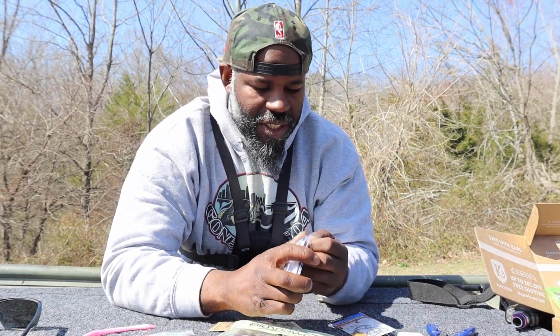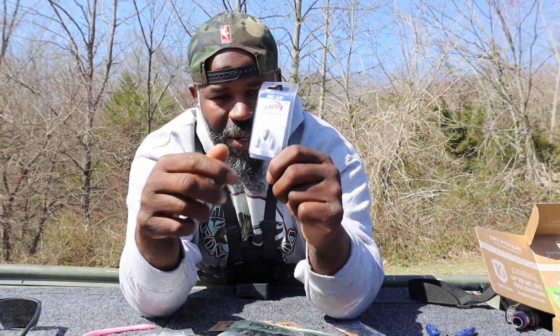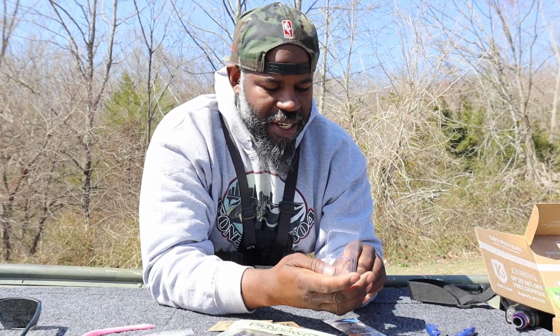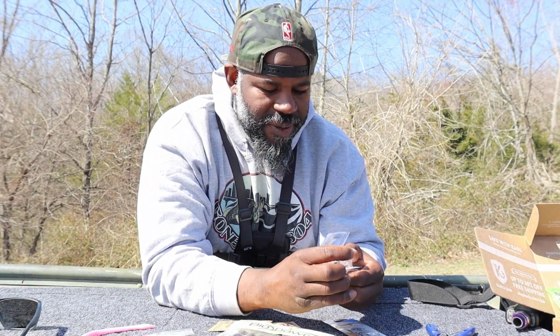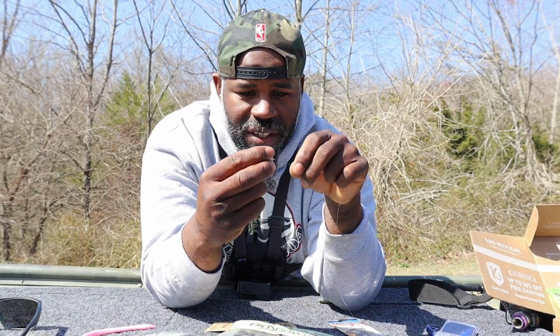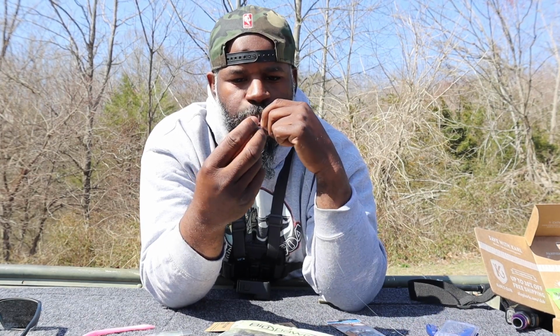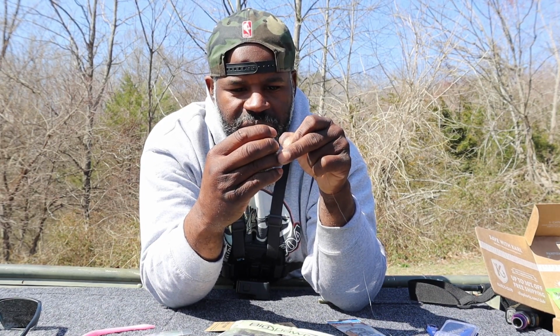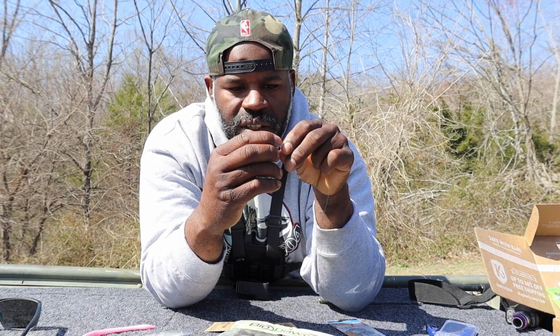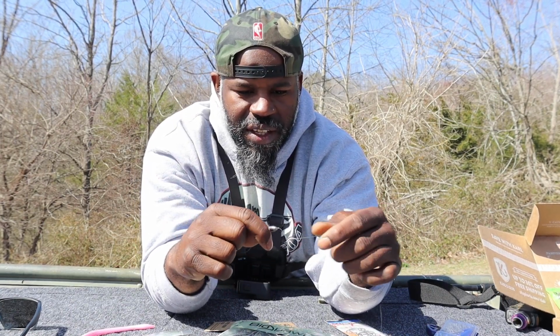Then we just take, either way, the bullet weights are good, but they are a little bit large. The tungsten weights, that's the way to go. That's what I always prefer to use, just because they're smaller. These are 1/4 ounce and they're Eagle Claw. So I take one of these little tungsten weights. Slide this tungsten weight on, like so. Oh, these are pretty dope because they got like a little sleeve inside of them, so you won't hit anything. You just slide it right through this little sleeve. There you go. Yeah, that's cool.